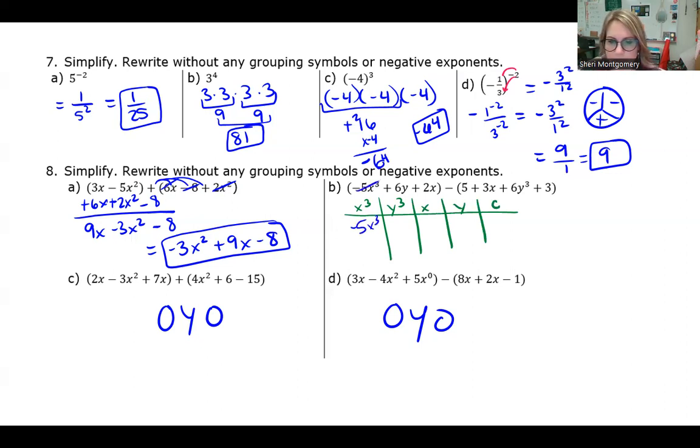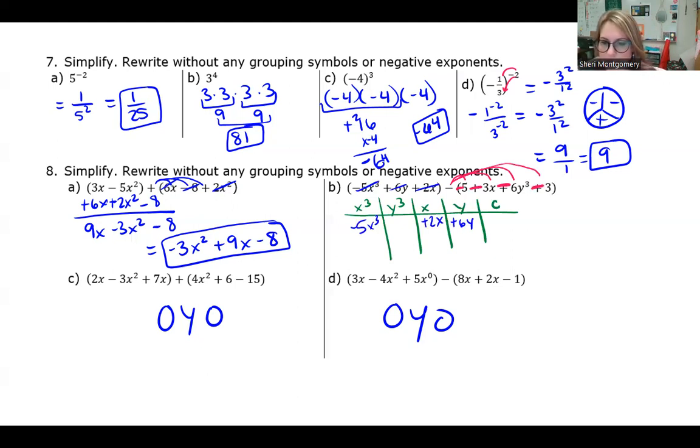That's it, actually. And so then my plus 6y plus 2x. The second one, you have to be careful because see, there's a negative. So that means everything in here gets multiplied by a negative. So everything is going to change sign. So they actually all become negatives, or the sign is opposite now.